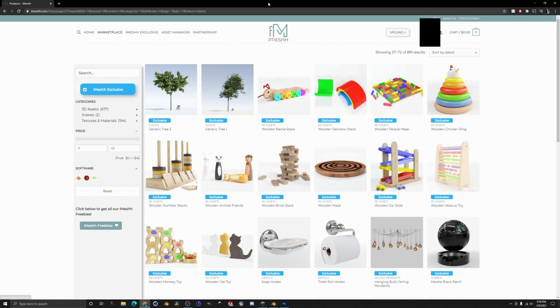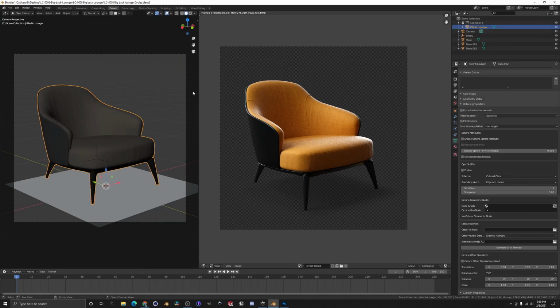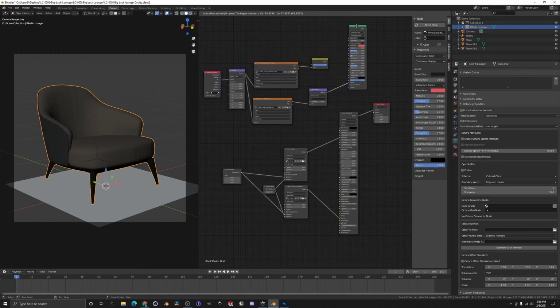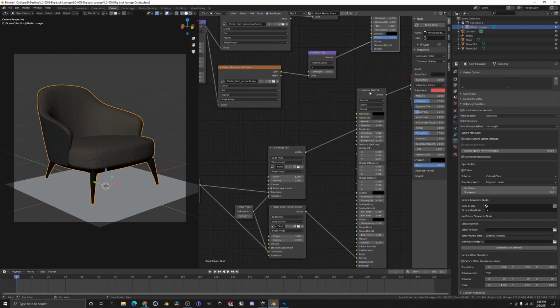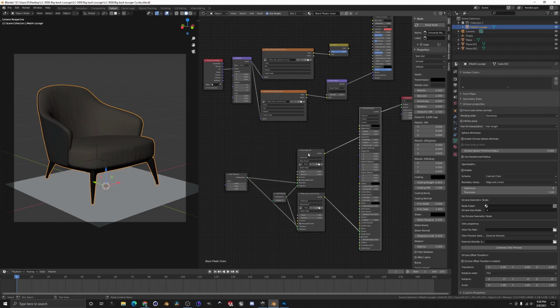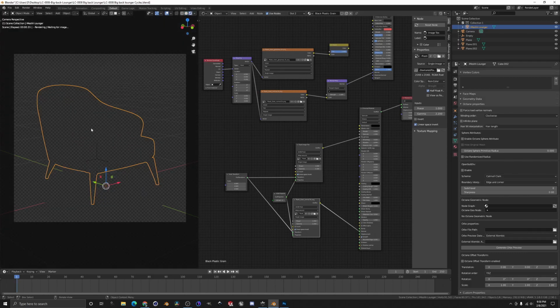So I can actually show you what I did right here. This lounger is one of their loungers, the one I just showed you guys. But all I did was disconnect the regular material and make it Octane compatible. So it's literally the same thing, just a glossy map and then a bump map. But it looks so good.